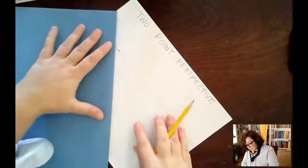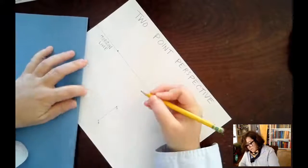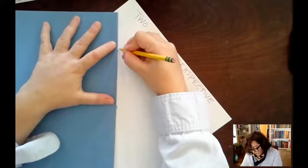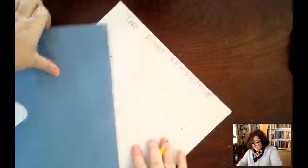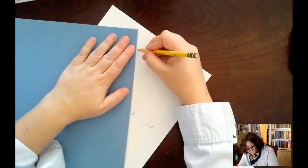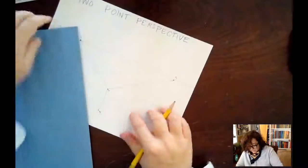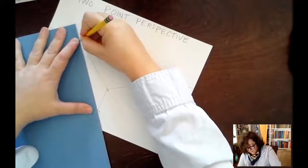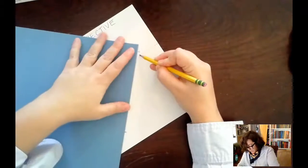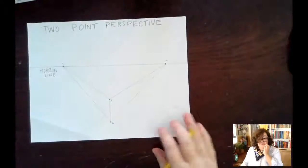So we're going to call this A and B. So A is going to go to the first vanishing point, and it's also going to go to the second vanishing point. Then with line B, or dot, the end of the line AB, we're going to go to the vanishing point. And again, with the second vanishing point, we're going to line that up with the end of line AB. And so now we have a corner, or a Star Trek symbol.